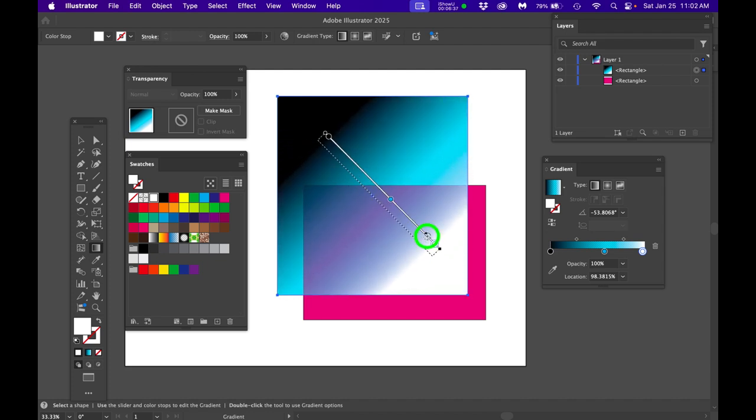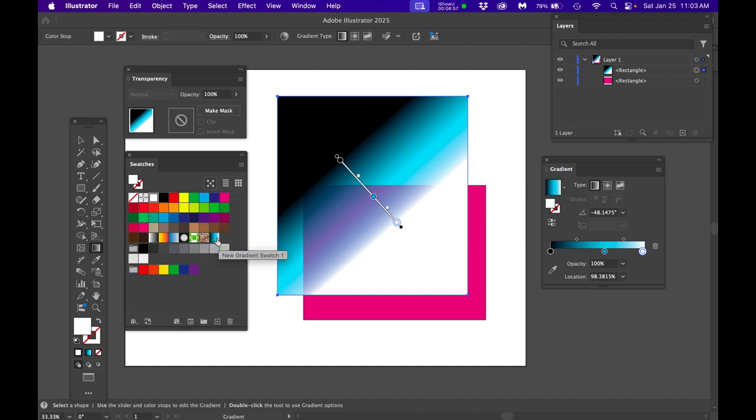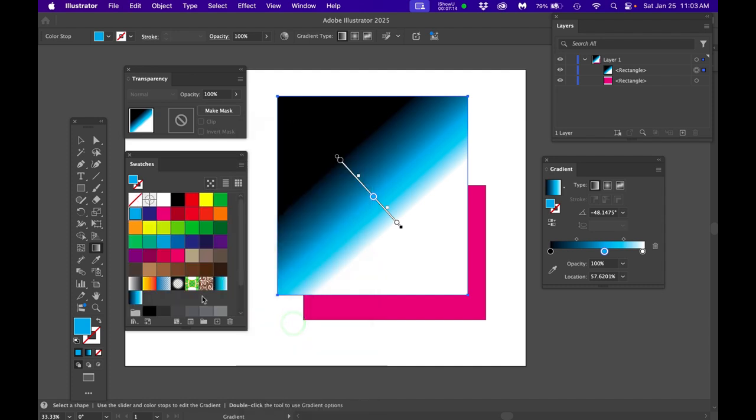See how I get a little circly arrow selector right there if I hold it outside, and I can take it like that. I can make it shorter, and then as soon as I get close to it, you can see how I can go around like that. Now, I'm going to save this, so I'm going to pick up this gradient and put it into the swatches palette, and now I have it saved. Now, if I wanted one saved with 100% blue here, I now am going to pick it up and save it. So the difference between these two, let me go to a larger list view, is that in one the blue is transparent and in this one, the blue is not.